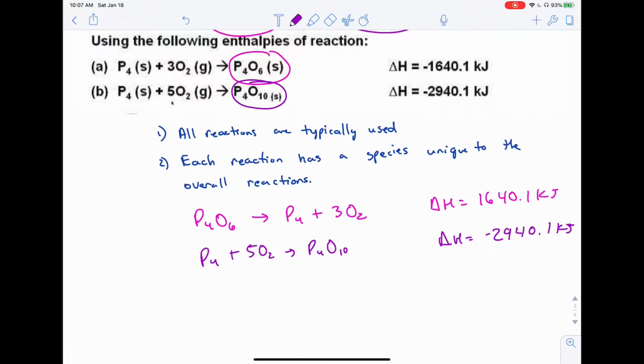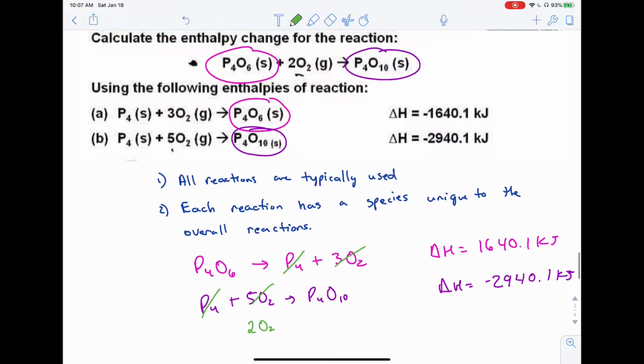Okay. And if you follow that set of guidelines, everything else will sort itself out. I promise. Everything else sorts itself out. Even if there's O2 in 5 different equations, it'll sort itself out. So look, here, now that these two reactions match, the P4s cancel, and the O2 simplify, so that it is P4O6 plus 2O2 yields P4O10. That's Hess's law. I know I may make it look simpler than it really is, but we will do practice.